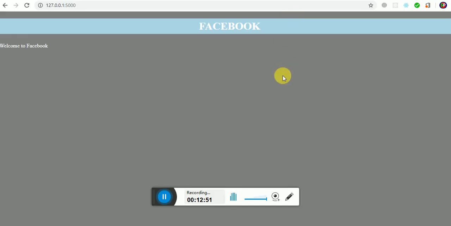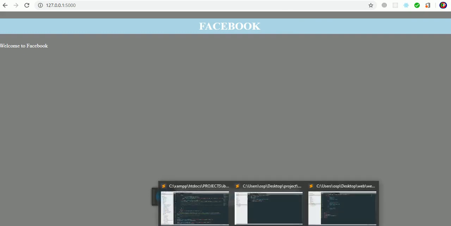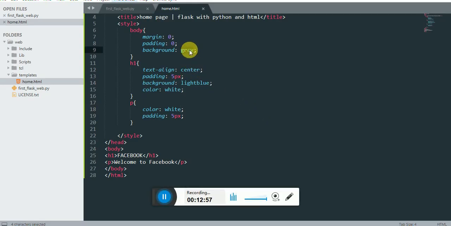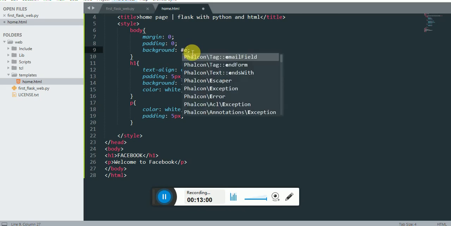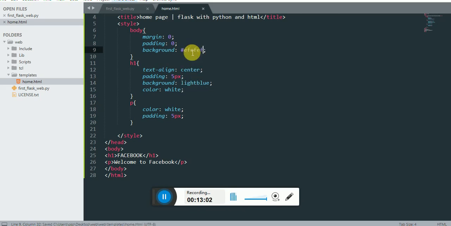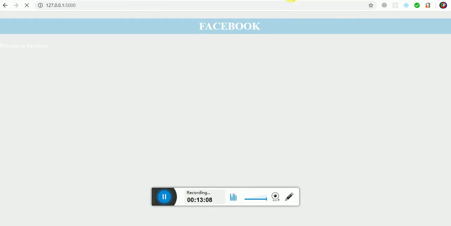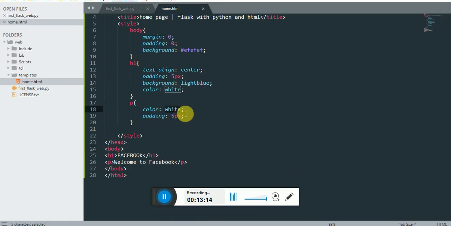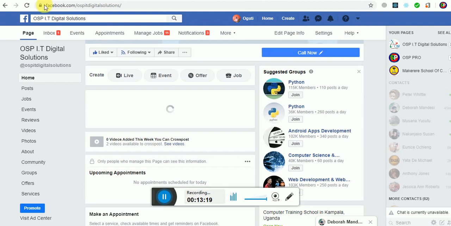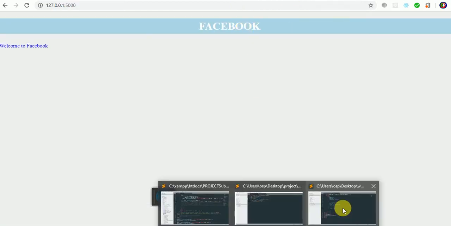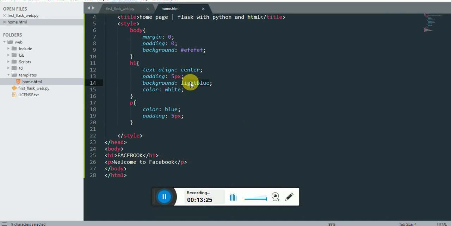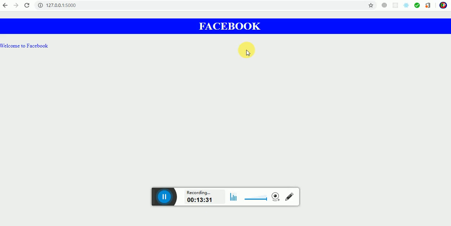So I can think of a way to come up with some line that maybe makes me come back with that. I think EF can maybe work. Hope that EF may work for us. Wow, that's good. So EF is already working, so I need to change this background. I'm just going to change that one to blue, which is okay for now. And I think you can see the other side is actually light blue. This background is going to be blue. So if we check that, we really have something nice.